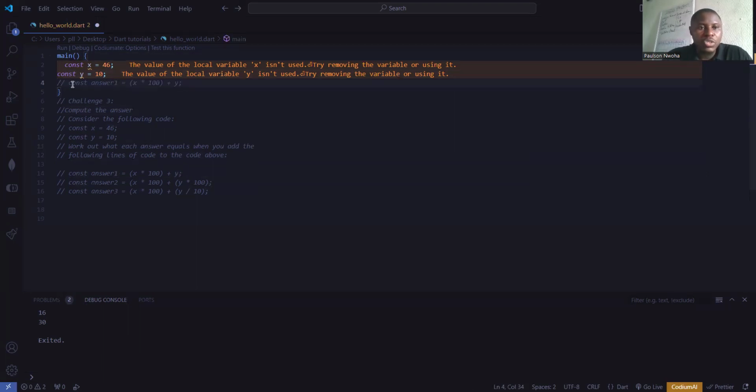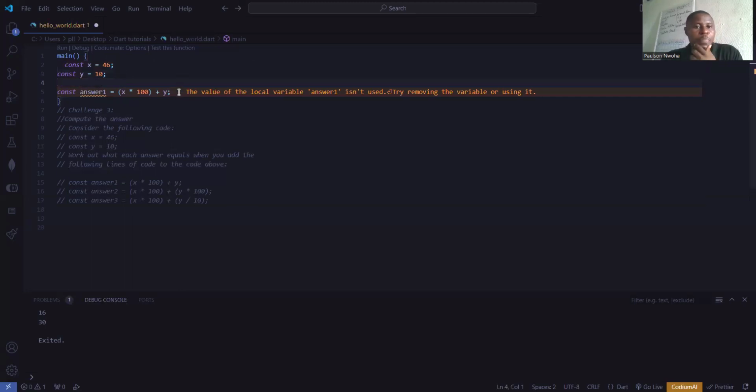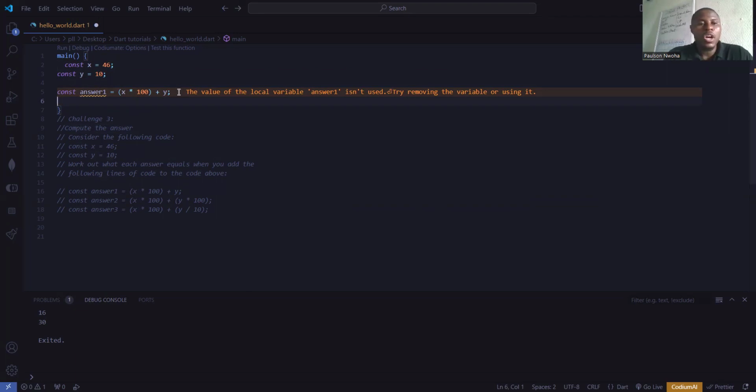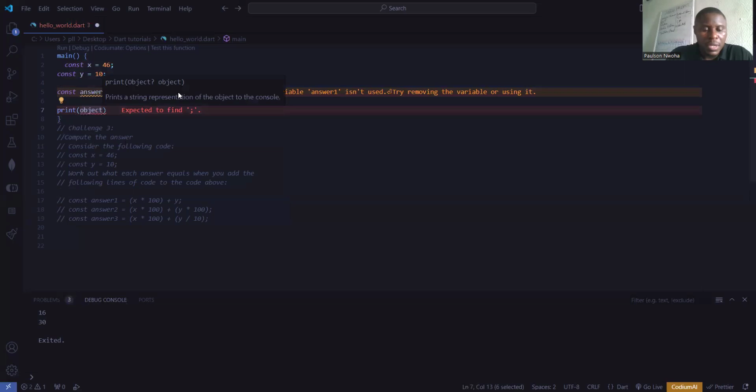Basically, what they are trying to let us understand here is operator precedence. We have talked about operator precedence in previous videos, and I also have a textbook that if you ask for it, I will give it to you, and you can read these things up. So now, what do you think answer 1 would be if you want to print answer 1?